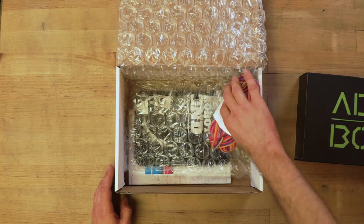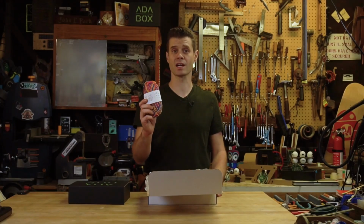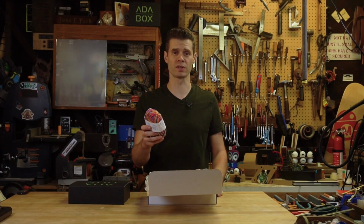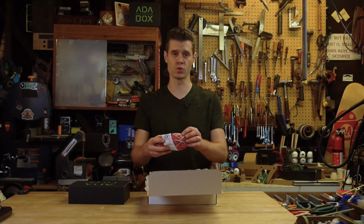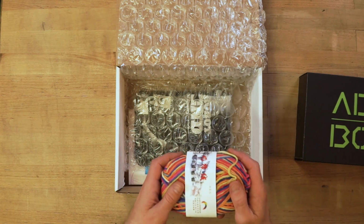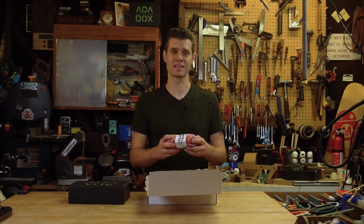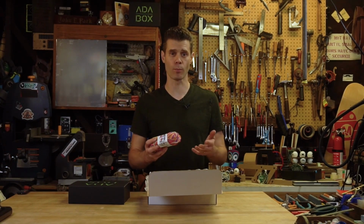We have some rainbow-colored yarn, and that's going to come in handy as you start building different types of robots that maybe use string and pulley or winches, or even for simple decoration or lashing things together. It's just a really handy thing to have once you start doing creative robotics projects.